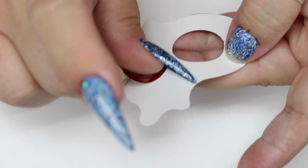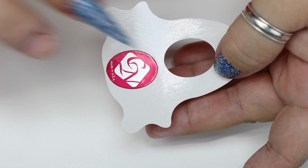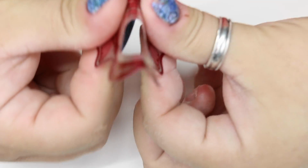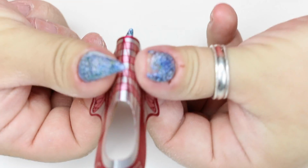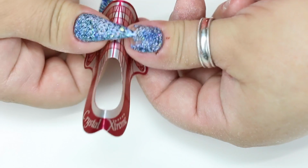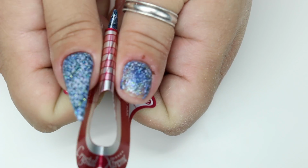I'm using Crystal Nails nail forms here. So you want to get the tab, just like you see how I did here. That's just going to give it a little bit more strength. Then I'm going to roll it. You can roll it between your two fingers or your two thumbs like that, or your fingers. Better to do your fingers so it stays straight, just like you see how I'm doing here.